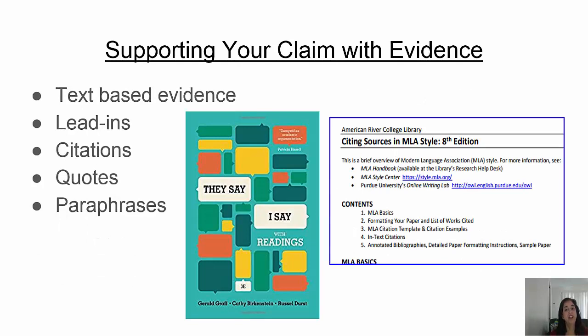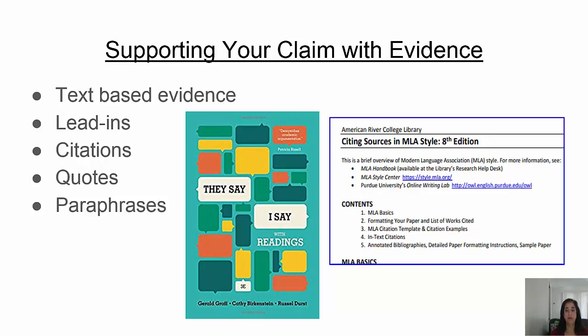In your essay, you should be supporting your claim with evidence. This means text-based evidence, evidence from Hillbilly Elegy. You'd want to make sure you're using lead-ins before your evidence. So go back to They Say, I Say, look at Chapter 2, look at Chapter 3, look at the templates to let you know how to cite your sources. You should be using quotes from the book. Doesn't all have to be quotes.